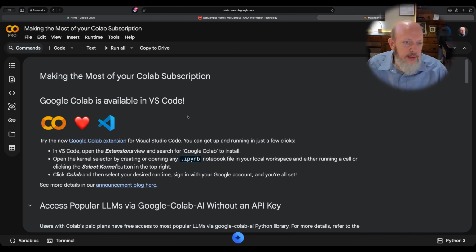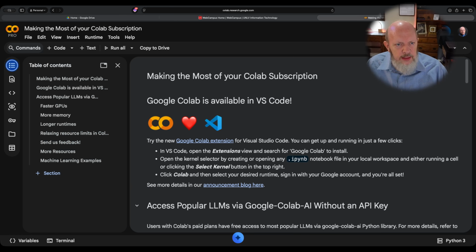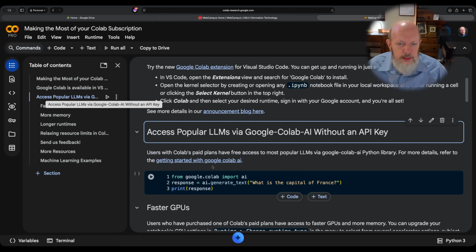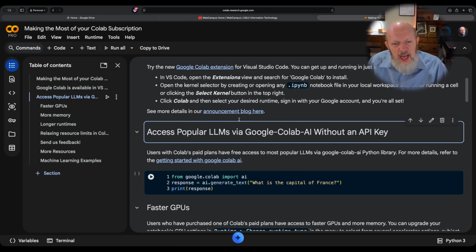I made it bigger because this is the second time I had to make the video because it was so small I couldn't even see it. So this is the basic notebook interface. I don't know where the best place to start is. So this is a table of contents. And basically what that is for is really big, really long notebooks. It gives you a place where you can, like a table of contents, jump down to it and see what's going on. I don't think many things in this class are going to need a table of contents, but it's there.